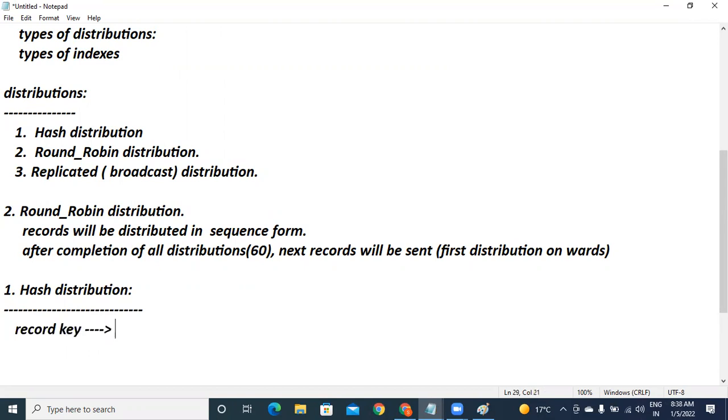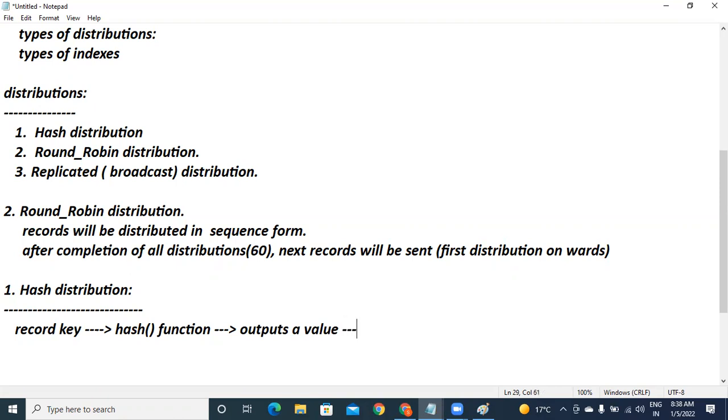The hash function outputs a value. Based on the value, equal values will be sent to a particular distribution.